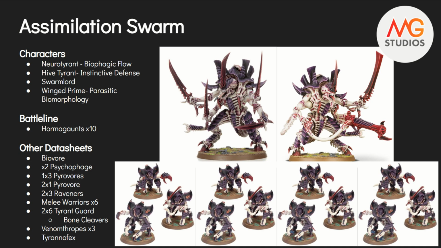The Biovore is going to be a great utility piece in Assimilation Swarm. It's not going to be the be-all end-all. Your opponent isn't going to try and focus fire it, but it's going to be there for 50 points. It's a huge include. 2 Psychophages, these guys are going to be the backbone of your army, which is kind of weird, but everything will revolve around these guys just kind of lurking around, getting the objectives and causing that Feed the Swarm ability to go off.